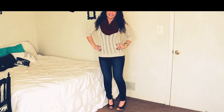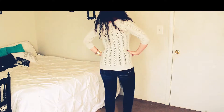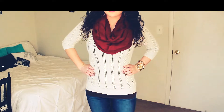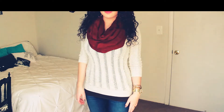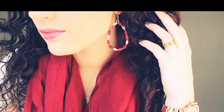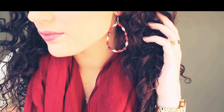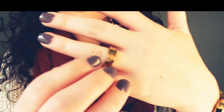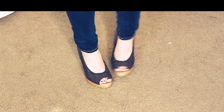Now onto the outfit — I wanted to keep it casual but dressed up a little. The sweater I'm wearing is an oatmeal, tan-beige color from Kohl's, around 12 dollars. My denim jeggings are from American Eagle — really soft and comfortable. I'm wearing a brown cami underneath the sweater, also from Kohl's. My scarf is a burgundy one from Charming Charlie that I tied as an infinity scarf. My earrings are also from Charming Charlie — burgundy and pink. On my wrist I have a gold watch from Amazon, a Cartier inspired bracelet from Kitsie Lane, and a chunky chain from H&M. My ring is also Cartier inspired from Kitsie Lane. Finally, my shoes are brown peep toe wedges from Charlotte Russe.